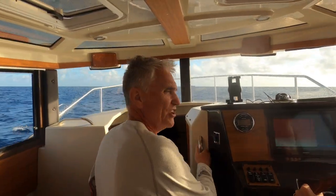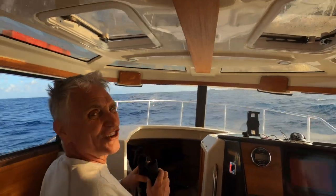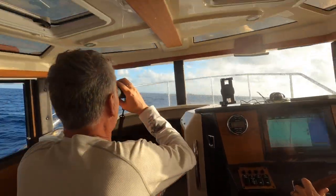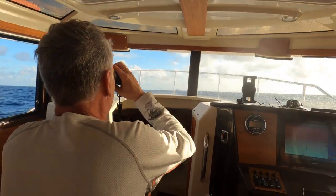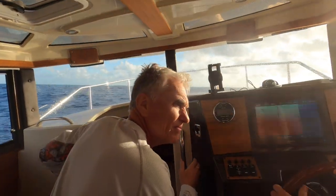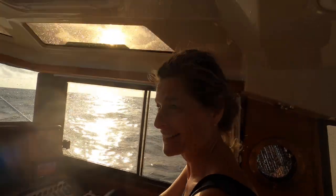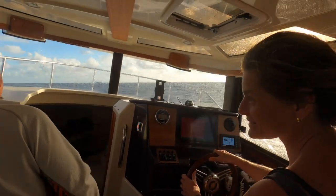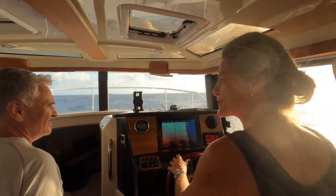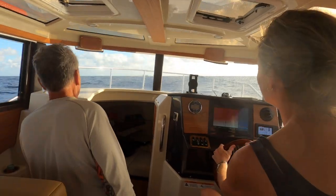It's not a huge freighter, but it's still kind of scary. Yeah, you gotta watch out for those things. They creep up on you. But he's going to pass by us, no problem. I'm glad that you're saying that, but I'm still nervous, probably because I'm driving. If you're driving, I'd just be totally trusting you. Oh no, he's going to be long past us here.